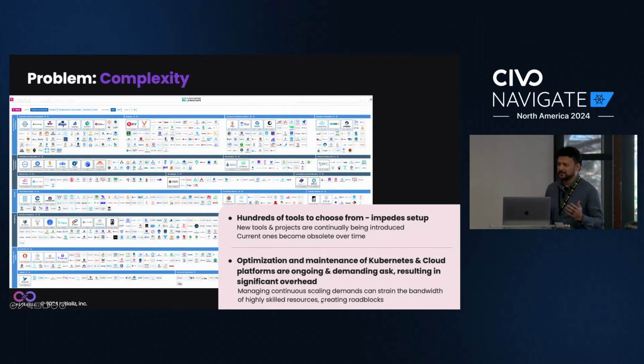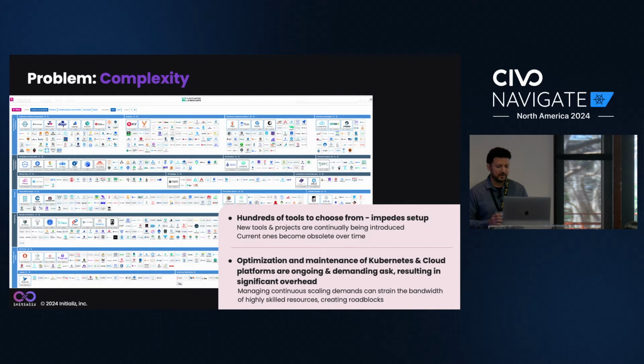One of the things which I always bring up, which in the industry has become a pain point pretty hard, is the complexity which we are seeing with so many tools across the board for so many different things in your life cycle. There are hundreds of tools to choose from. Platform team is figuring out which tools they want to use to automate what part of the platform. DevOps team is trying to figure out which tools they want to use right now. 6 months down the line, that project got busted. It's no longer being maintained properly. Now you switch to a different project and now you're figuring out how to automate with this one.